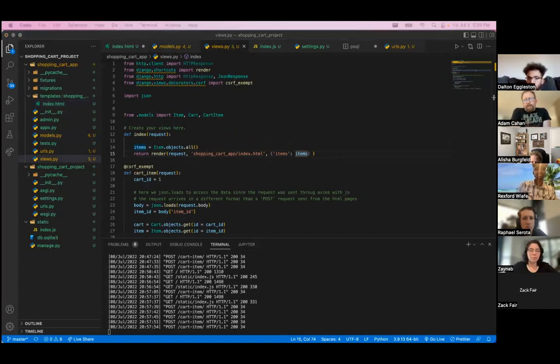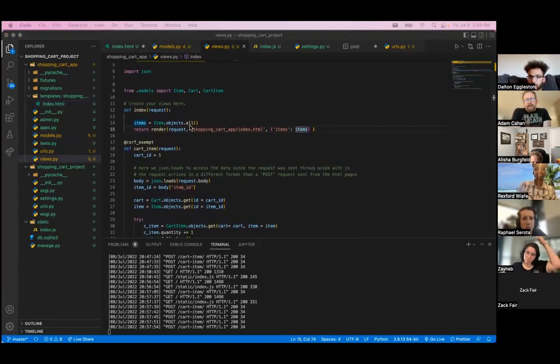the function that feeds that view where we call the render. Oh, I see what you're saying. Cart items. Yeah, I think you're right, because that's the magic of the Django ORM, that we get the cart items. And in fact, we could even update our model. Well, no, we don't want a one-to-one. If we only ever have one cart, we could do a one-to-one, but in this case, it's less. I think what's going to be the easiest way.